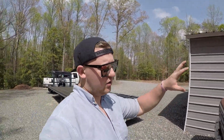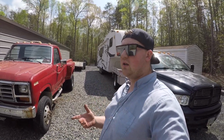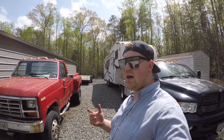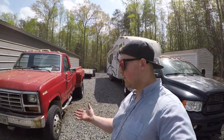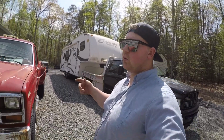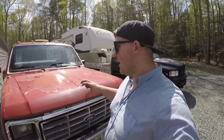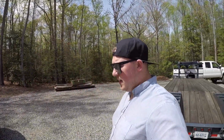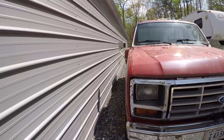It is a non-turbo truck right now, so if you know me, you probably know that I'm gonna do something with a turbo, and this is a fully mechanical injection pump. So that means we can crank the fuel up if we do turbo, and that will be that. So I'm super excited to see where this build goes.